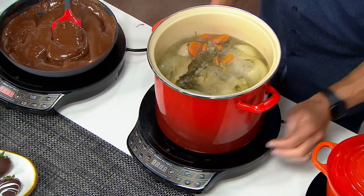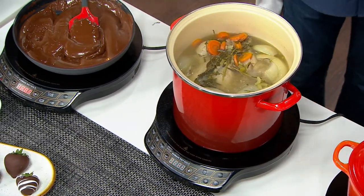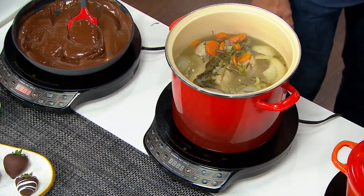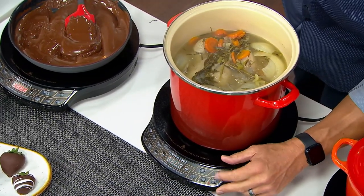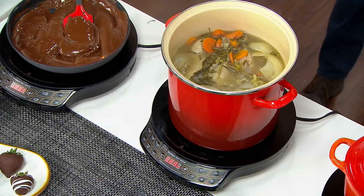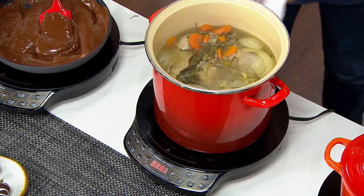But here's the thing. If I hit pause here, watch what happens. Literally, in a matter of seconds, it stops boiling. That is the control you do not have with gas or electric. People struggle cooking on the stovetop because they don't have this control. But when I hit start again, we turn it back on. Seconds, and it's boiling. Instantly starts boiling again. That's the beauty of induction cooking.